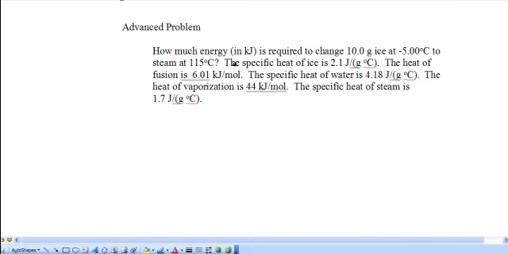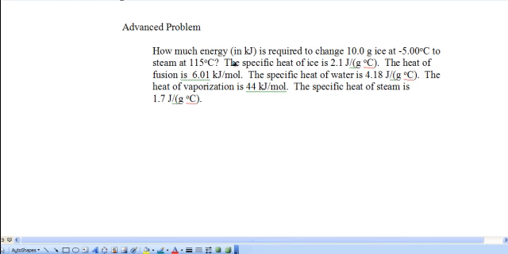And we're back to wrap up 17-3, where we're going to take a look at this advanced problem where we take a certain amount of ice that's already frozen and below zero. We're going to melt that ice, bring the water up to the boiling temperature, boil the water into steam, and raise the temperature of that steam. Now, of course, this is more advanced. This is something for you pre-AP students that you should be able to handle.